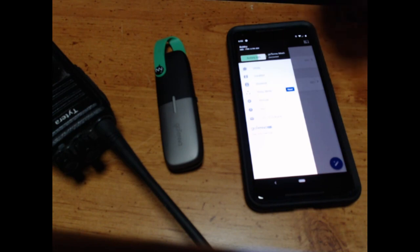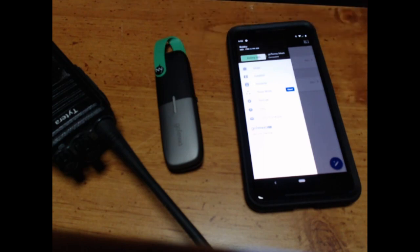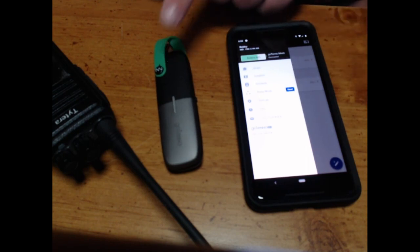Now, your relay mode, I can set this up to be a relay. So, say like at my house, I have one of these. I have one with me, and a friend has one. And for some reason, you know, I can't get through to them. I can actually use mine to talk to the relay to talk to them. It's really cool. But there's a whole bunch of stuff.